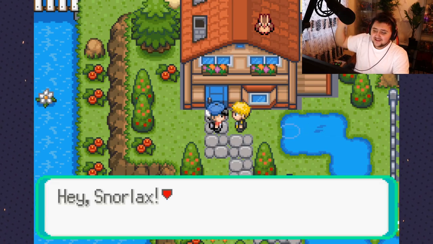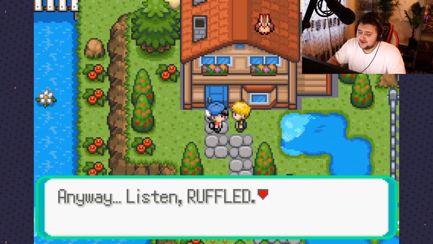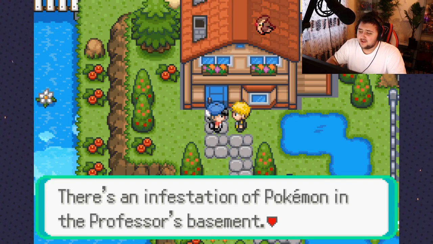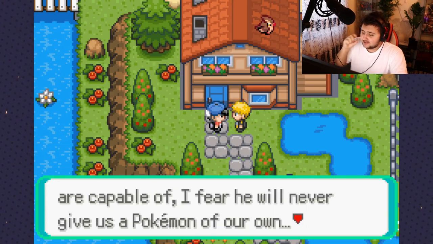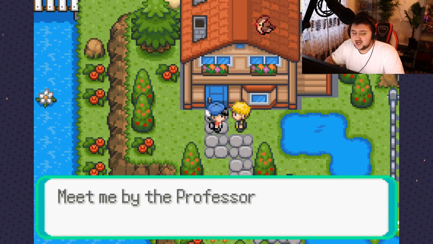There he is. Hey, Snorlax. I was beginning to think I would need a Pokeflute to wake you up. Anyway, listen, Ruffles. It's an infestation of Pokemon in the professor's basement. If we don't show the professor what we're capable of, I fear he will never give us a Pokemon of our own. All right, cool. Let's go there and show him how real Pokemon trainers fight.